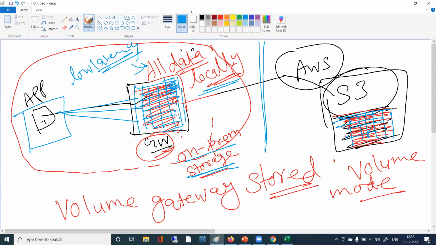If your local data center is gone, what next? What will you do? You'll set up another data center, right? You have the data here, right? Correct? One big benefit: think of a situation where you want redundancy. Then you should go for this stored one, if you have enough money and money is not a problem. In another case, it was cheaper as compared to this one.